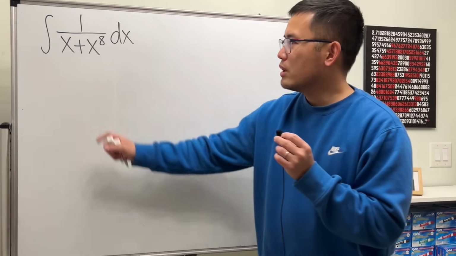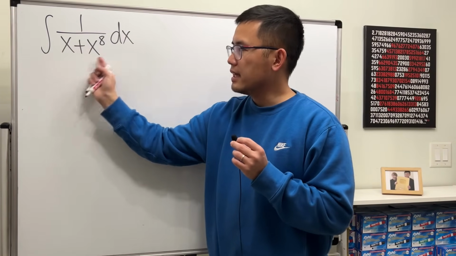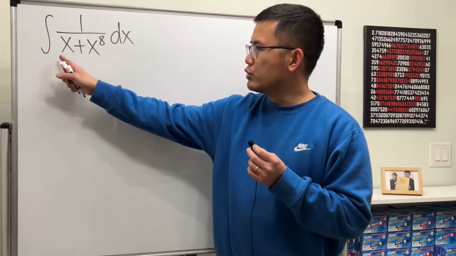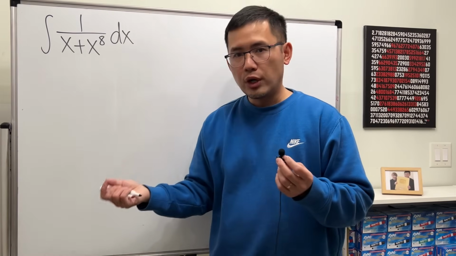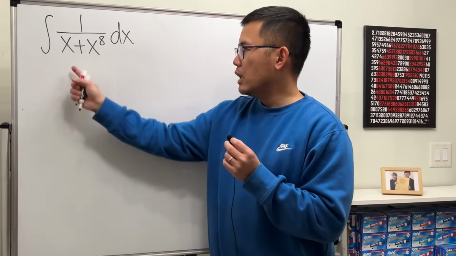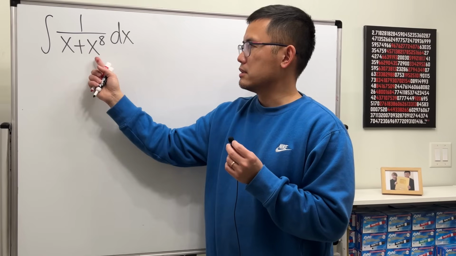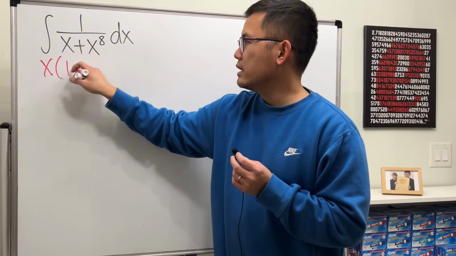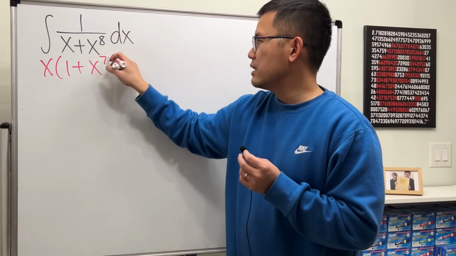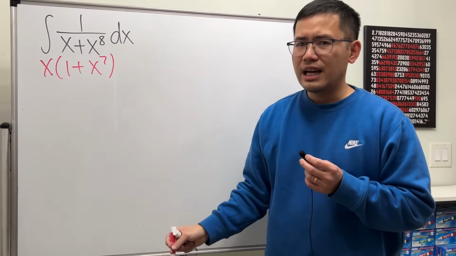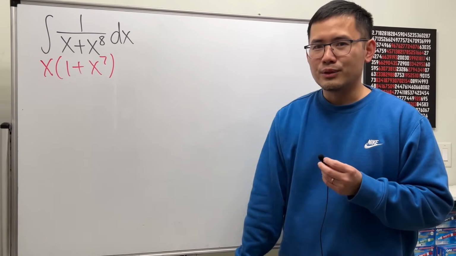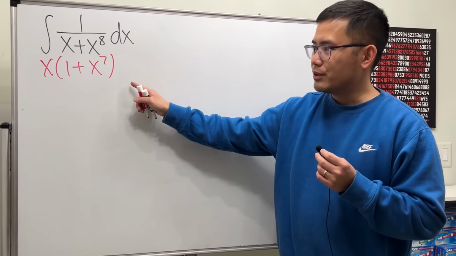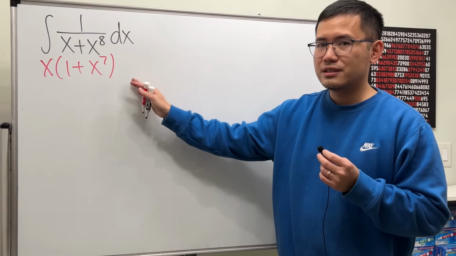Okay, let's have a look. Here we have the integral of 1 over x plus x to the 8th power. Because this is a rational function, maybe we should factor out the denominator and then try partial fractions. We can totally factor x plus x to the 8. Let's factor out x, and then we get 1 plus x to the 7th. Maybe we can break this down and set up the constants a, b, c, d. But let me tell you, we don't really have to do this for this particular case.